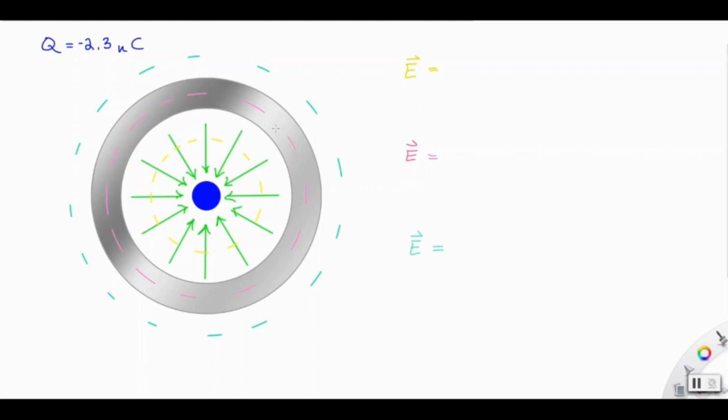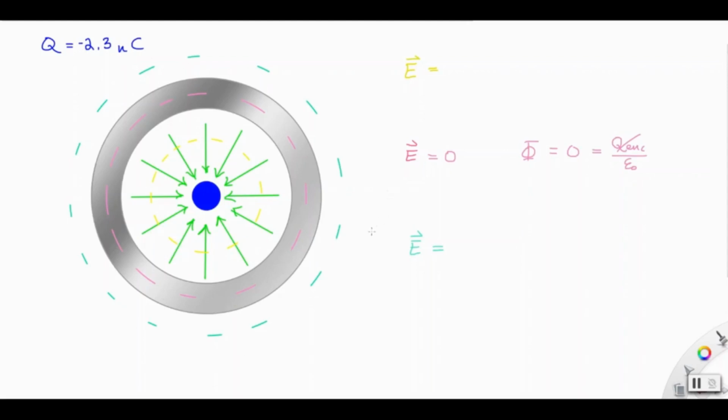We know that the electric field inside the pink location must be 0 because it's located within the metal itself. Now that's an interesting statement. If the electric field is 0, that means the entire flux is 0. If the entire flux is 0, then according to Gauss' law, the total charge enclosed divided by some constant means that the total charge enclosed must also be 0. How is it possible that the total charge enclosed by the pink circle is 0? There's only one way for that to be true.